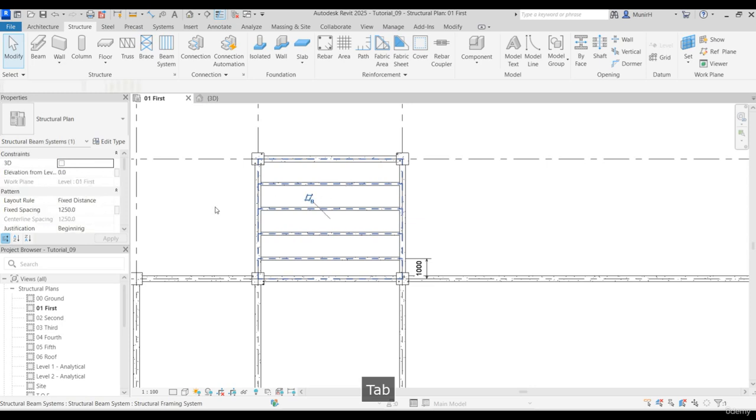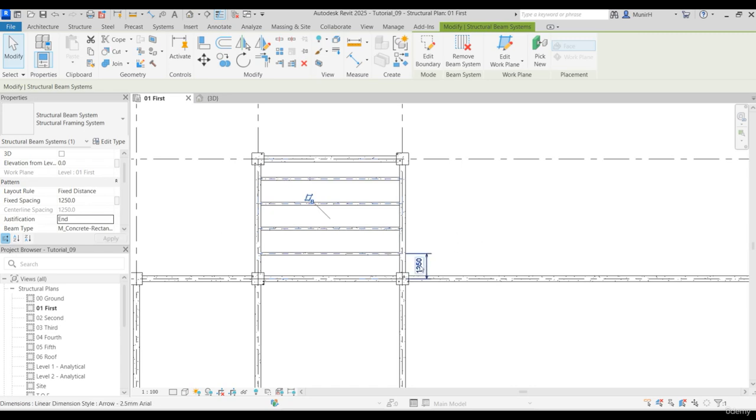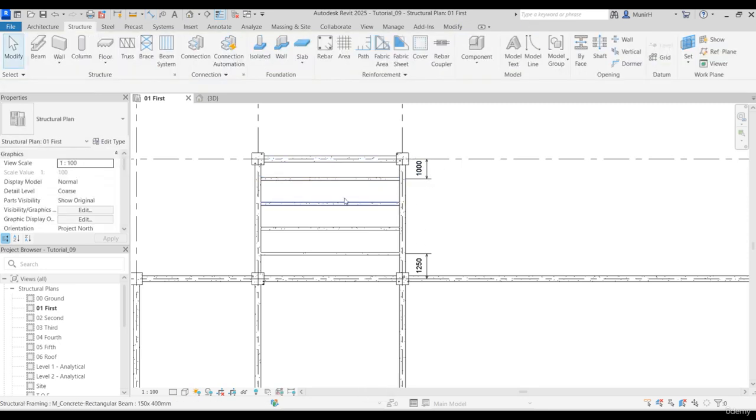Tab and click and choose the other option, which is the end. Now it will flip. That's right, it's 1250 from center to center, and the leftover will be from here, which, if I want to measure it from the center, I use the tab key. Yes, it's the 1000 now from the top. So we understood the concept of this.